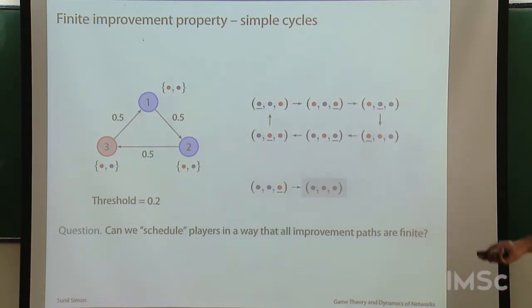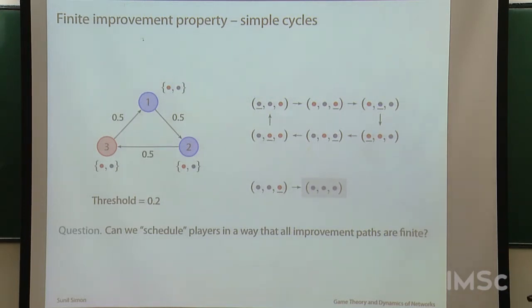But does this game have a Nash equilibrium? Of course it has, right? Well, you start with this profile. Instead of scheduling 1, if you picked player 3, which is this, and asked him to play his best response, then everyone is on blue. That's of course a Nash equilibrium, right? So this is a game which is weakly acyclic. It does not have finite improvement property, because there is an improvement path which converges to Nash equilibrium. Doesn't matter which profile you start with.